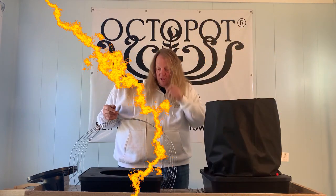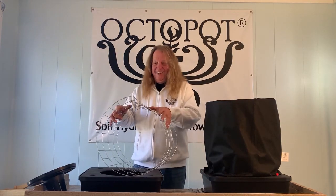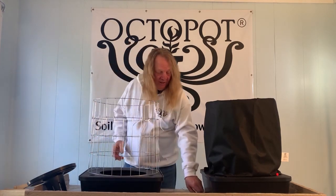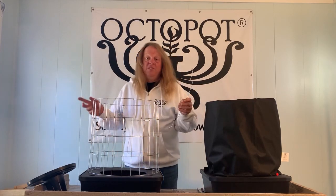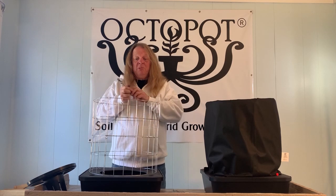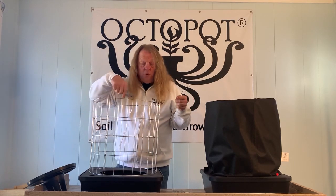I'm going to give you a brief description and illustration of the installation of the Octopot 12XXL. It's very simple. We have 4 different braces that go on the bottom. The easiest way to do it is flip it upside down, find your points, install it. All you need is a pair of pliers. There'll be an installation video for all of the steps.